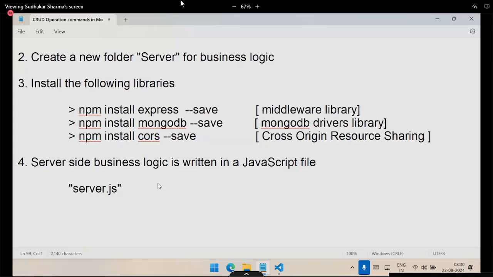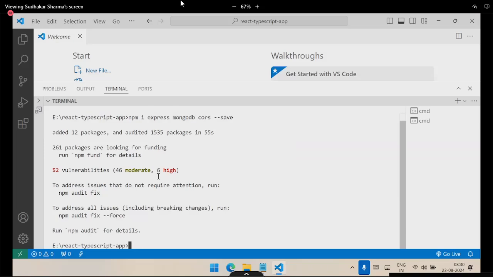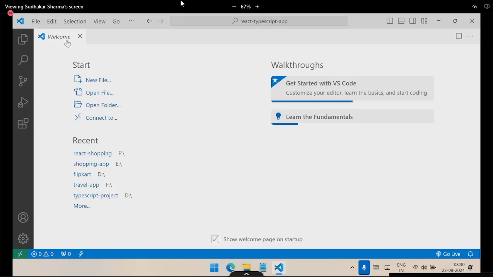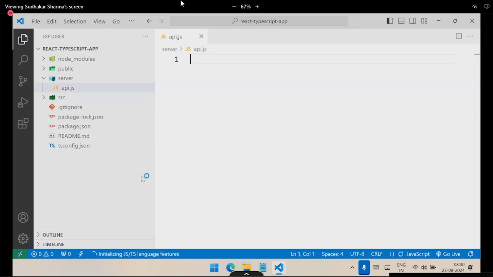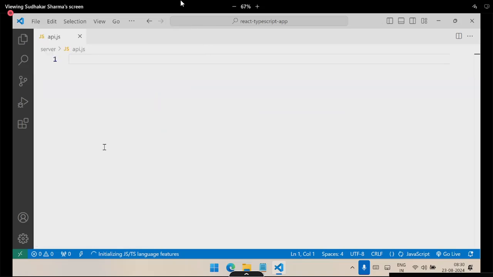Now all these libraries are installed in my project. Now what we do, go to server and create one file called server.js, or simply api.js, anything, right? And here we need to create a server app, server side application we have to create. To create a server side application, we have to import the modules. We need Express.js module. First, Express.js is enough to create a server-side application which communicates with the client.